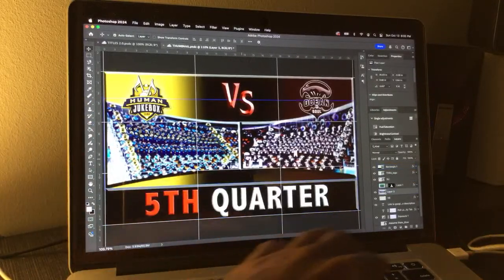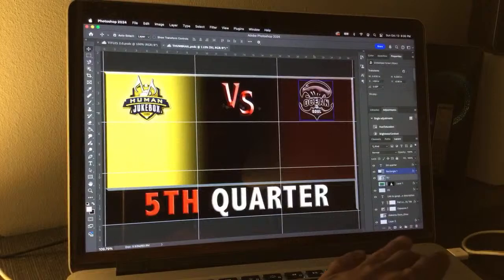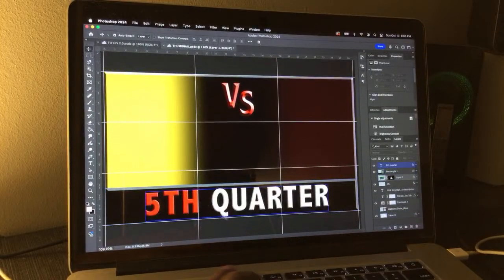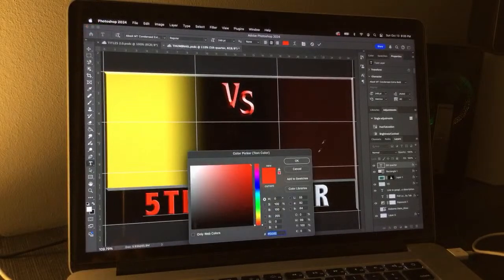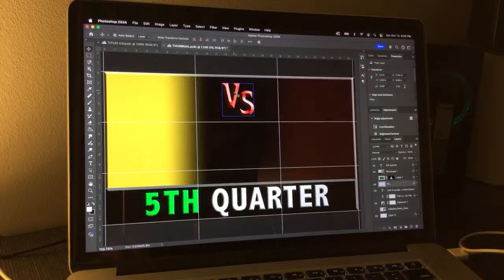So how I normally do that is, let's start from scratch. This is the one we just did. It came out earlier today. Wonderful. 5th quarter. We can go ahead and change this to, with these schools, probably a gold color, but maybe a green. Probably would stand out with these colors. You'll see why in just a second. Go ahead, change this color to match that one, because we're trying to do a little bit of artistic grammar.